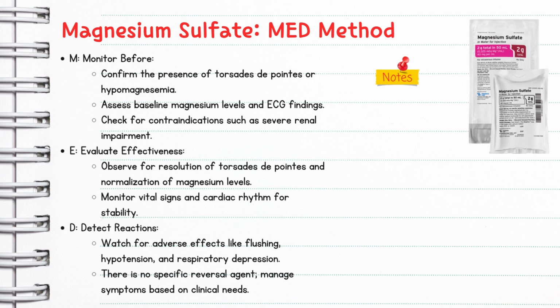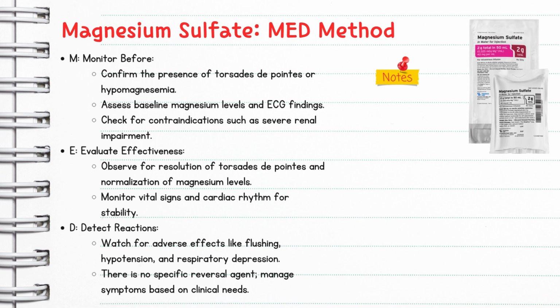We want to recheck their blood pressure afterwards, because we're probably going to be checking it every couple of minutes for at least the first hour after. If we gave mag that fast, we're going to be checking it pretty frequently right after, just to make sure that everything is stable vital signs wise.